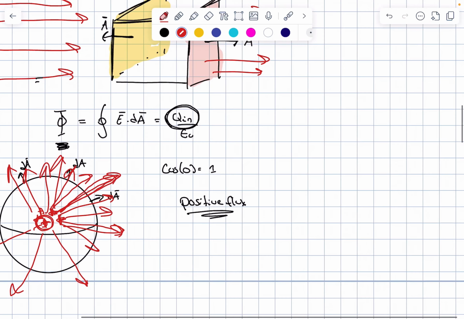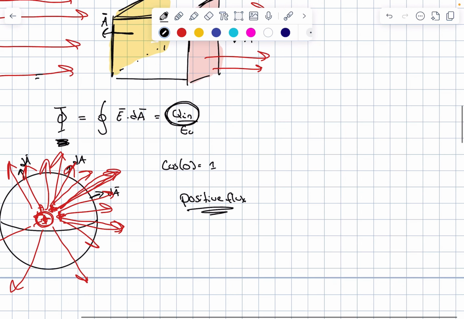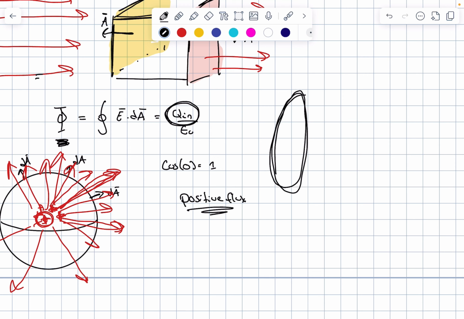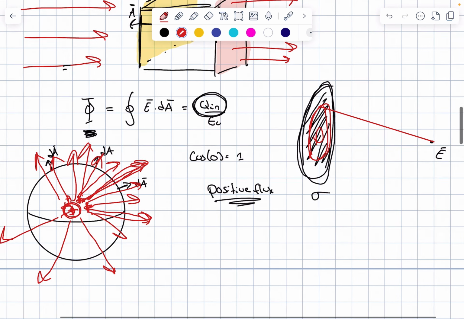Now, if you remember from the earlier parts of the chapter, we were dealing with similar things, right? So for instance, we had the disk. It had a certain amount of charge. Well, it had a charge density sigma on it. And we were trying to figure out, well, what is the electric field way down here? And to solve that, we had to actually work pretty hard, where we had to divide it up into concentric circles and figure out, well, what's the electric field due to each of these little circles, or these rings, and add them up and all of that. That was a little bit difficult.